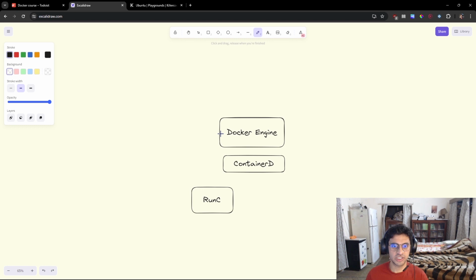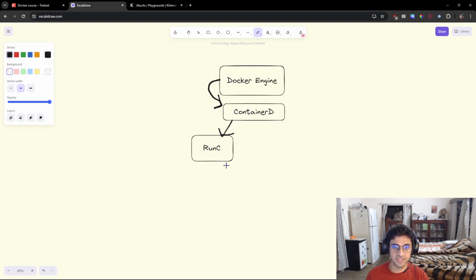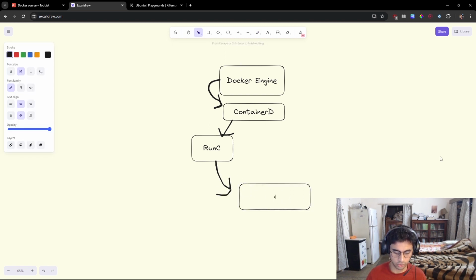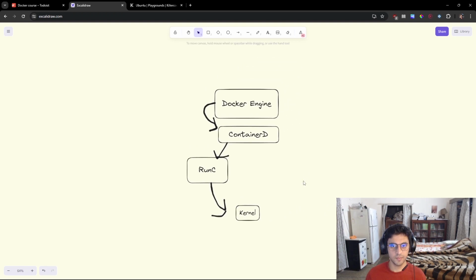So the whole process would look something like this. The Docker engine will go and talk to containerd. Containerd then uses this function called runc to give birth to the containers. Now runc is going to go talk one level deeper and it's going to give the instructions down to your system kernel. All right, cool. Does this make sense so far?